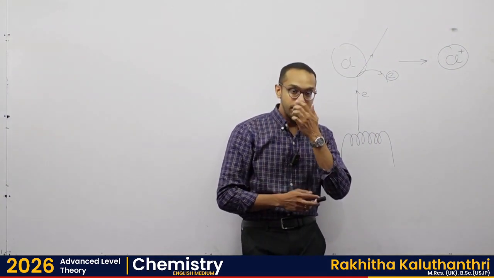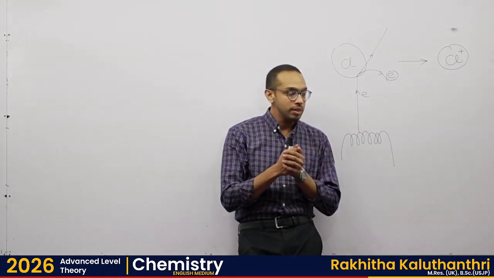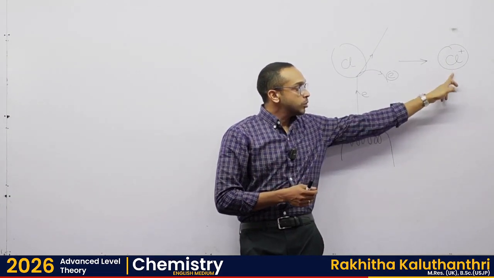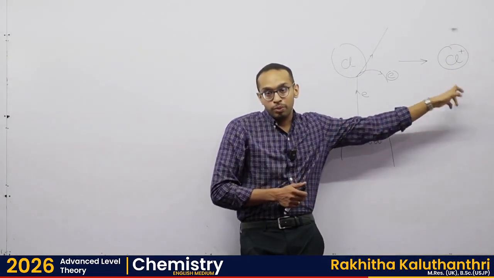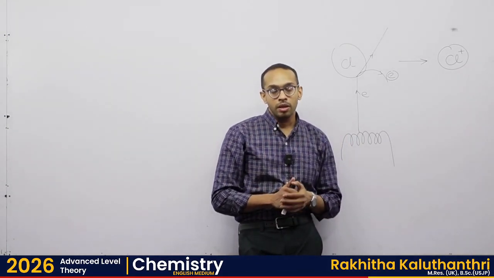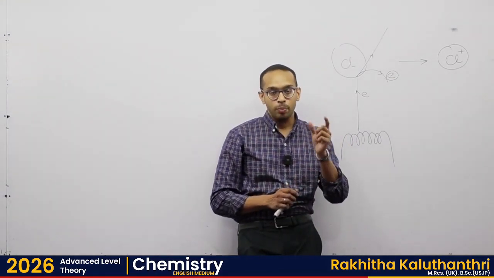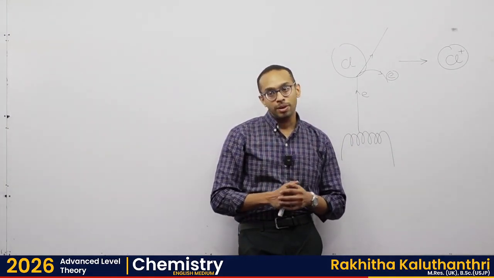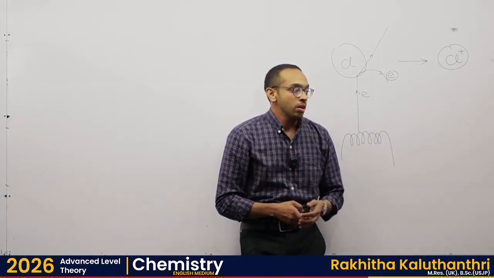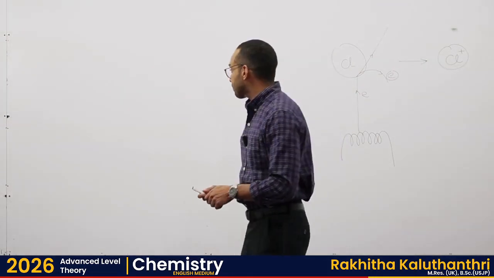And whatever the atom that you include here, it will always turn into a positively charged ion. Majority of the time just a +1 charged ion. There is a slight chance of turning into a +2 charged ion as well, but majority of the time +1 charged ions. And then what happens?